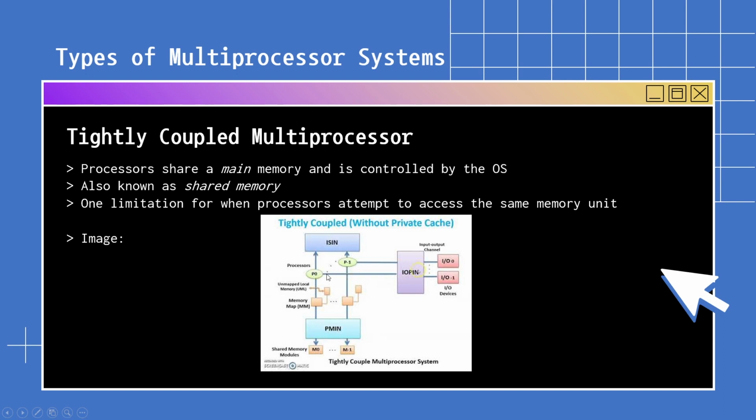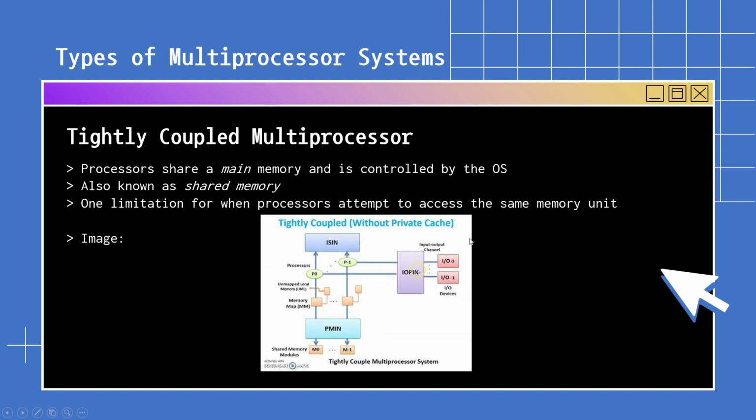In this diagram you can see there are two processor systems that access the memory channel, which is the interface between all memory modules. It also has all the I/O inputs. It also shares the I/O inputs, compared to the loosely coupled system, where they have dedicated I/O channels to each of the computer modules. Right here, it's all I/O channels accessible by all processors at the same time.